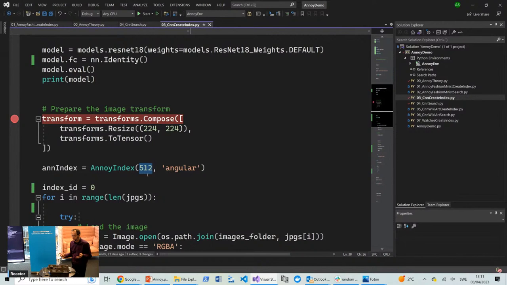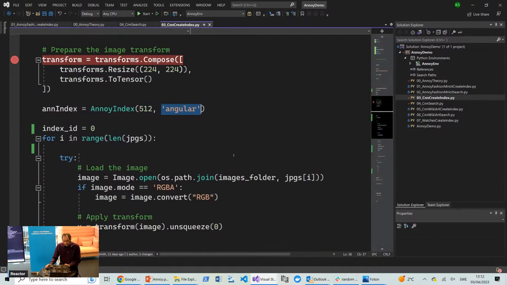When we're doing nearest neighbor, there are various different options that we can use to actually have the algorithm working. I've not experimented with these, but Angular means that within the 512 dimensional space it's going to be using the angle. It's very often called the cosine method of being able to work with identifying the nearest feature. The idea here is that it's not going to be the closest in that space, but the closest angle of the vector in that space that's going to be used to determine that. So in some cases, that can be more accurate. And there are various different options that we can use for that.